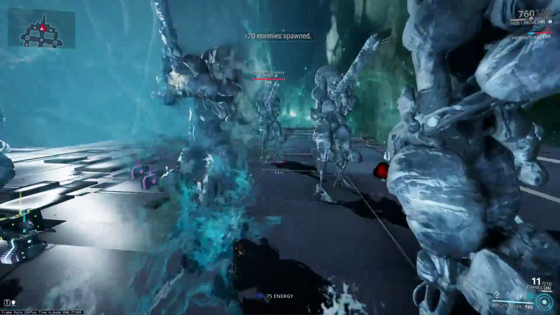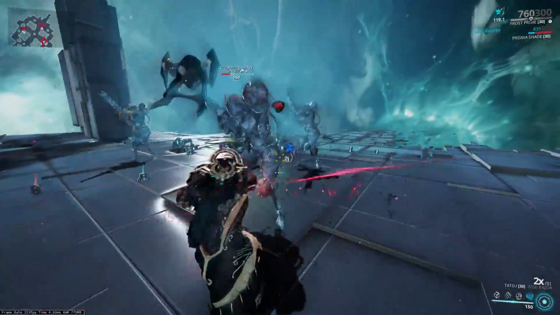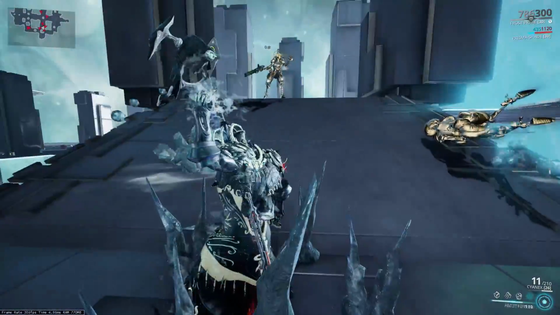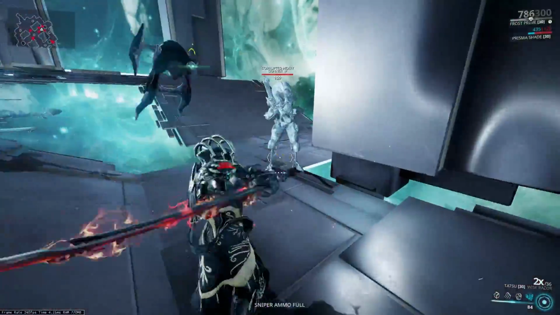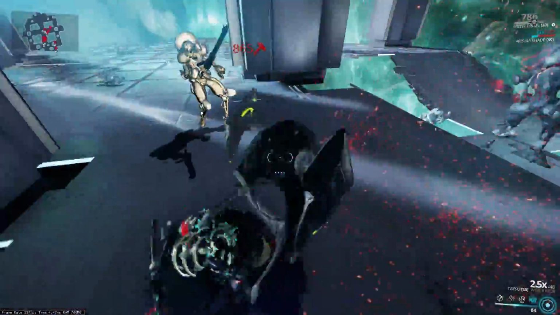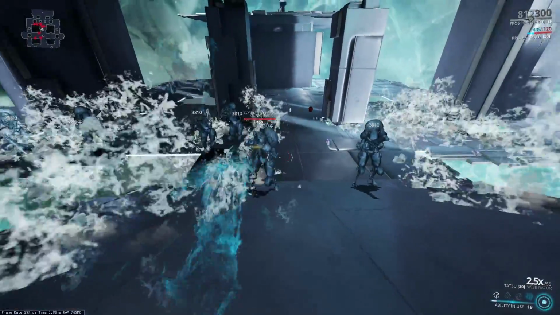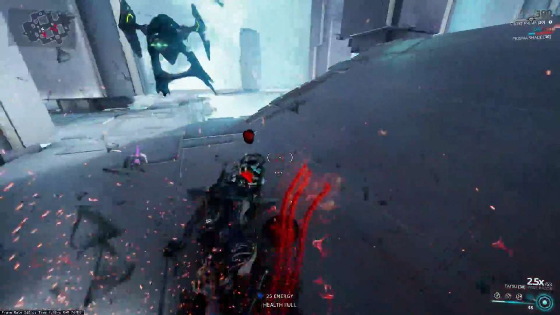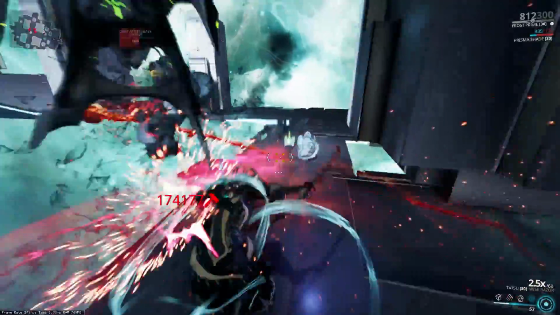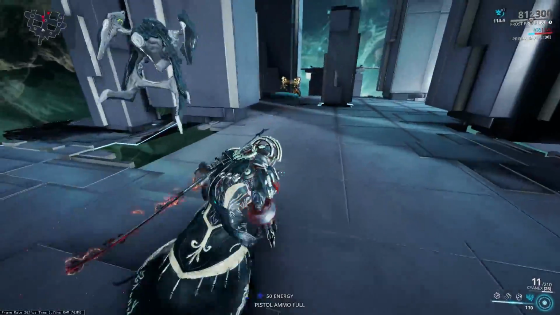Run over to the enemy, freeze them solid, and wipe them out with the slide Tatsu. Run over to the next group of enemies, freeze. I really wish they'd fixed the lock-on for slide attacks. It's been broken for a while. I'm just sliding around all over the place. I'm trying not to fall off the edge here. Grab an energy orb.